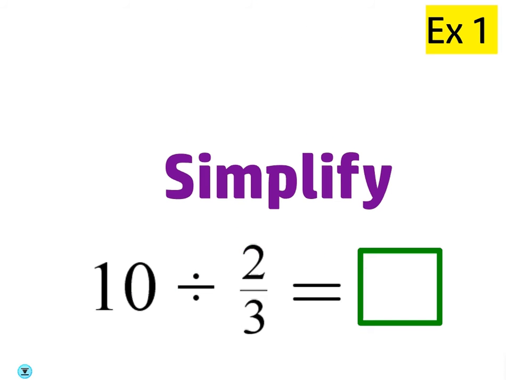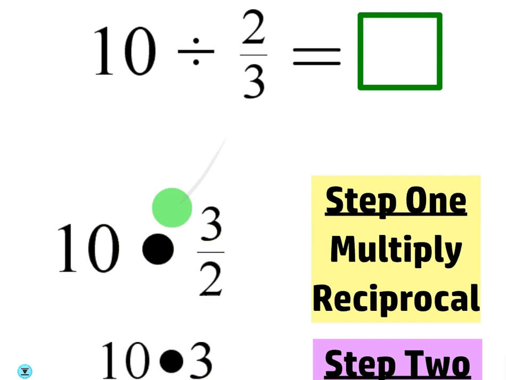So now that we know the shortcut, let's see if we can do example one. Ten divided by two thirds. So remember, the first word is keep, so that means the ten stays the same. Change. So what does this become? Multiply. And flip. So what does that become? Three over two. Okay, three over two. So it will look like this.